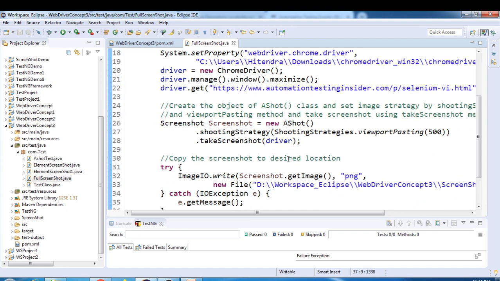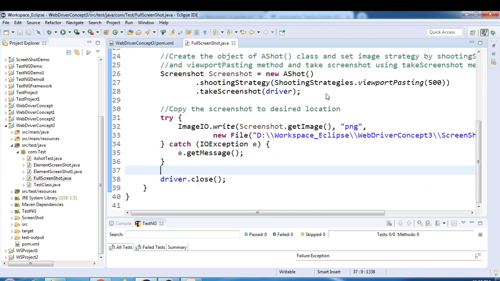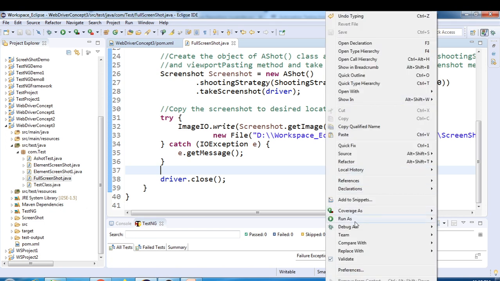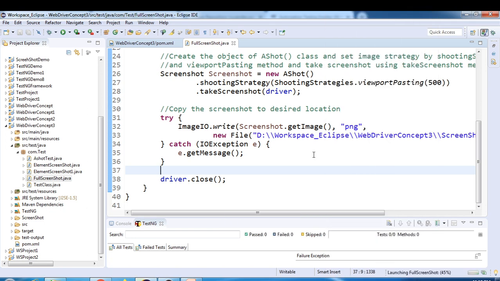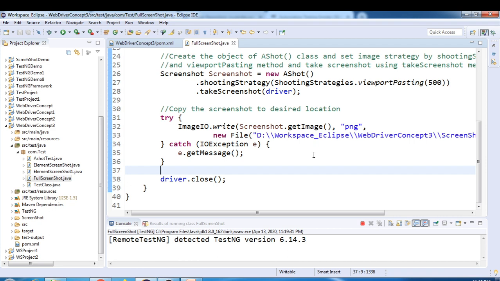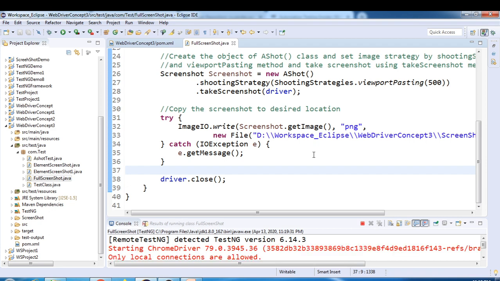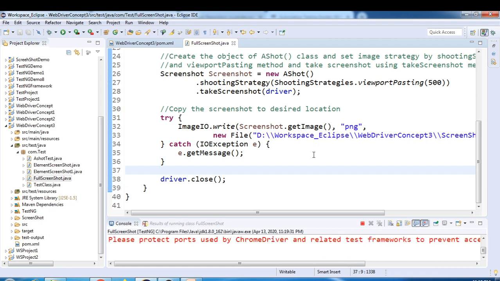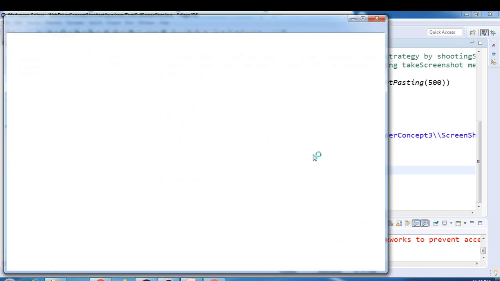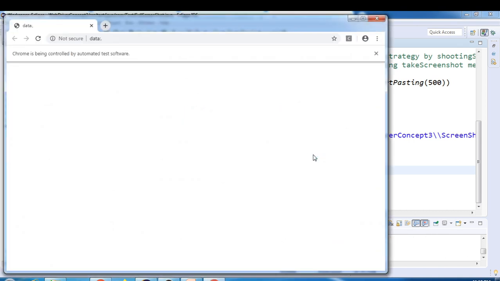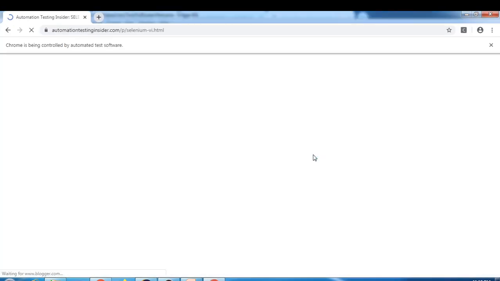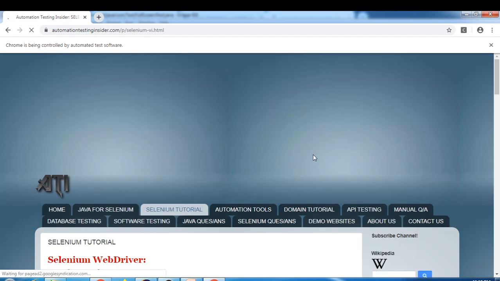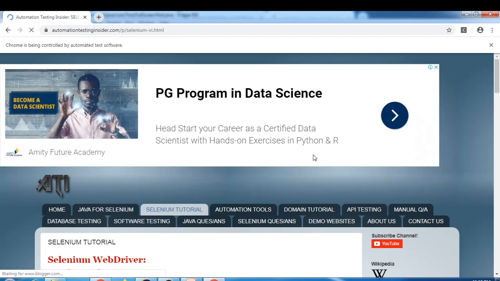So let's run this. Already I have added this source code in my blog. I'll show you at the end of this video. You can see the browser is launched, maximized, and navigated to automationtestinginsider.com, and now it will scroll down.